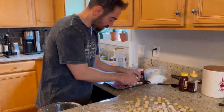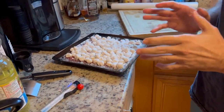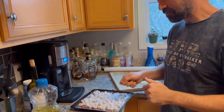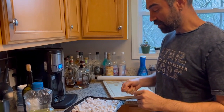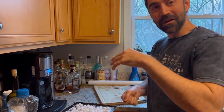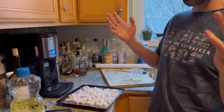So we're just gonna coat it lightly and then dust it off. All right, so we have them all coated now. And we did realize there was probably a better way to do that. We could have taken the sifter from the very beginning and put all of the little balls in there and then just showered them like it was snowing on them. It probably would have been a little bit easier, but either way.